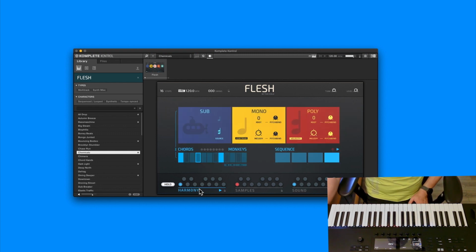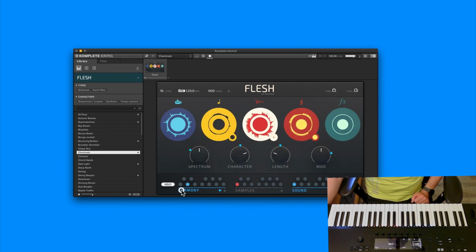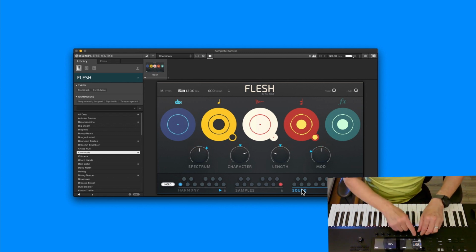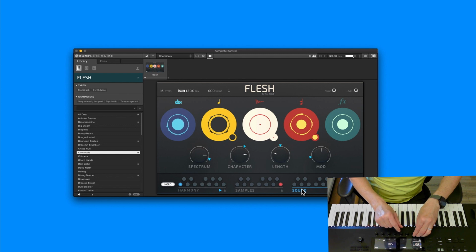And let's say we can change the harmony to guitar, monkeys, low key ones. Right, let's bring in the sub and play sample.